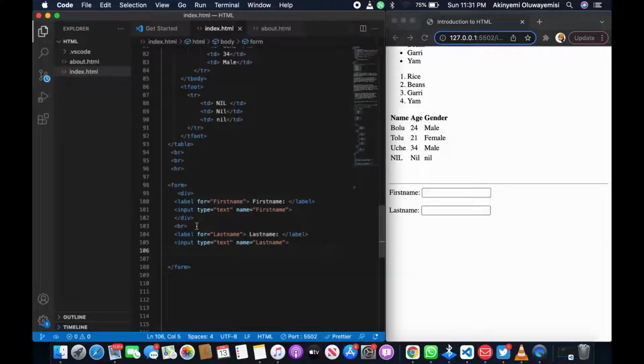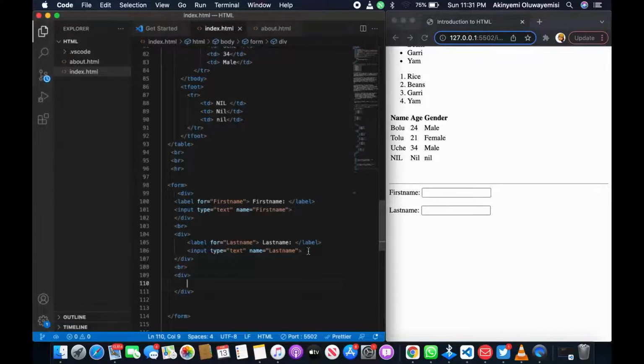Let's wrap this also in a div so that it doesn't affect the next one. So we've wrapped this in a div. Let's have another line break, then a new div for the next input we're having.